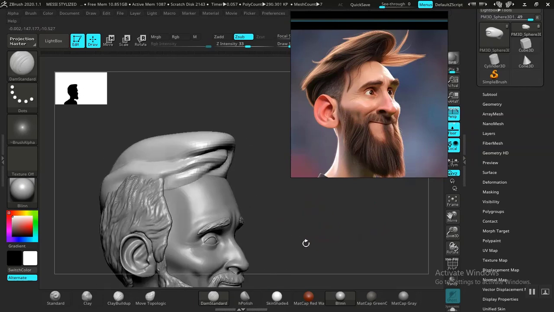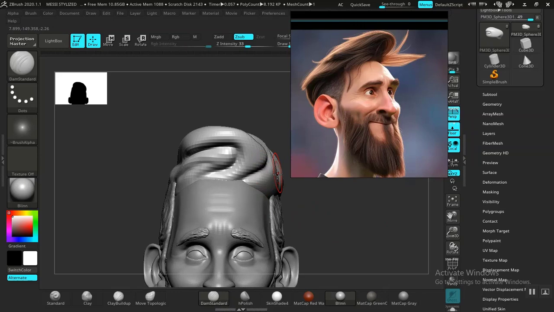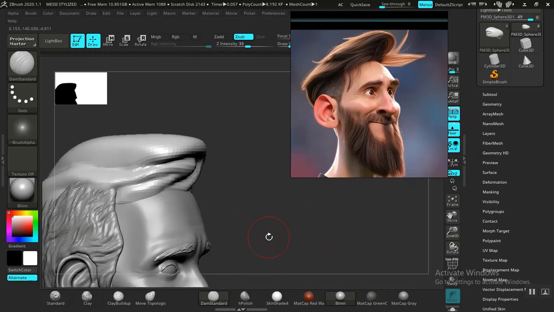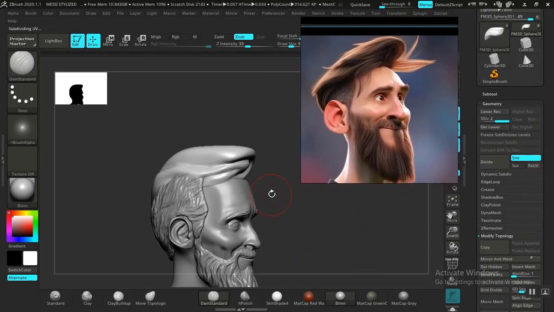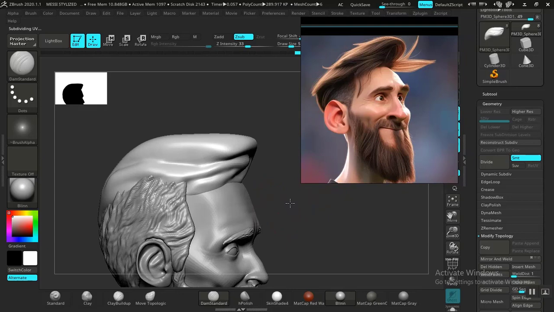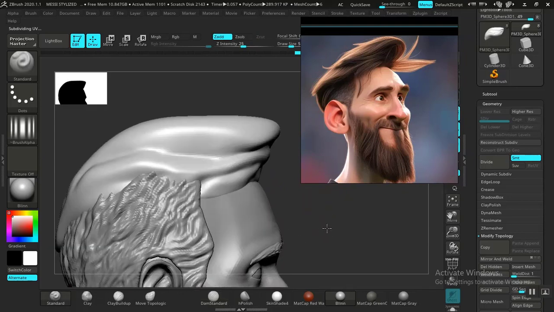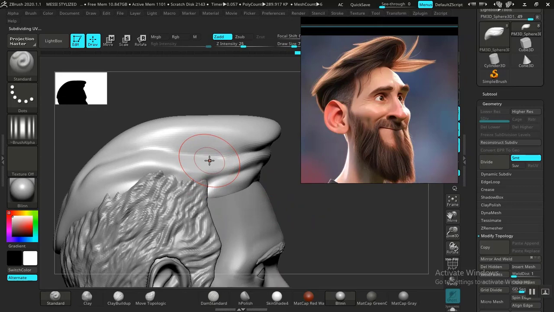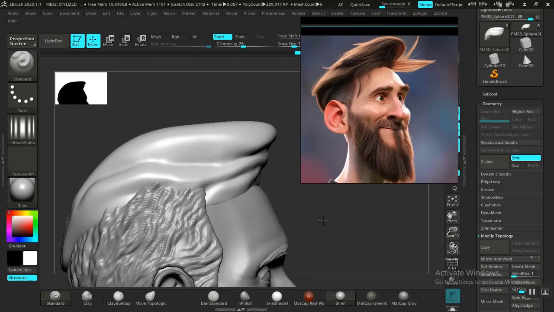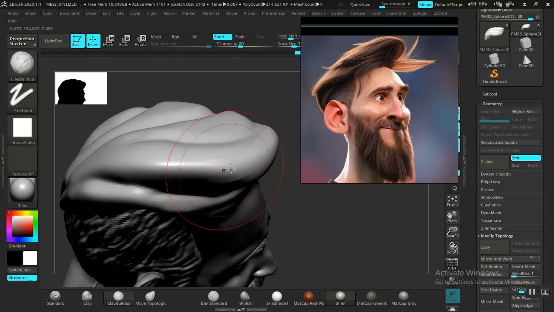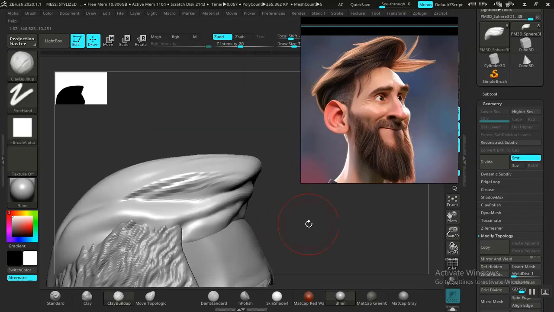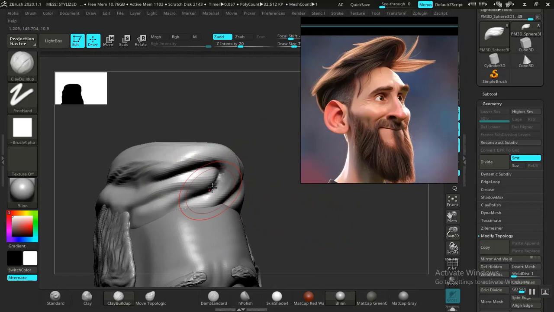So since I've marked out the landmark of the depth on this, we can now begin to refine it even more to make it look a bit better than the way it is right now. So I'll just increase the subdivision level and delete the lower version of the subdivision level, just to have more polygon density to work with. Let me use the clay builder brush. I kind of have like directional hairs on this before using the alpha on top of this. That seems to fill everything up.